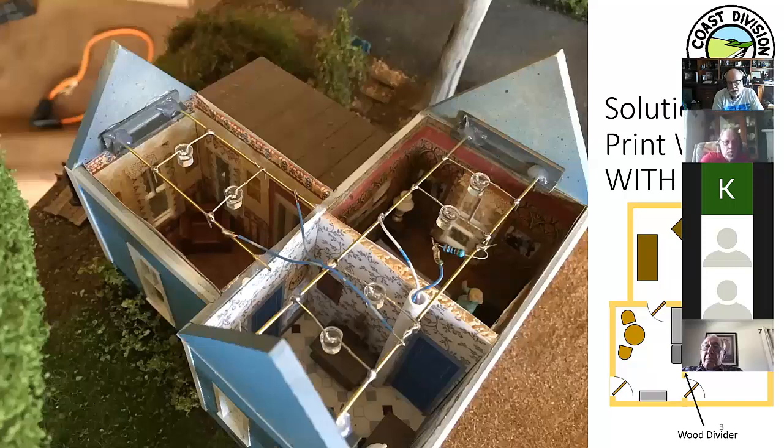So this is actually what I did. This is the interior of the building. The furniture is doll kit furniture. There's a figure there. It's 1:48, so you can do that. But all of the walls were printed as a single print, cut and just glued on the walls. If you look at the big room here, the big area in the front is treated as a single room where the walls were printed and glued on the outside on the resin.